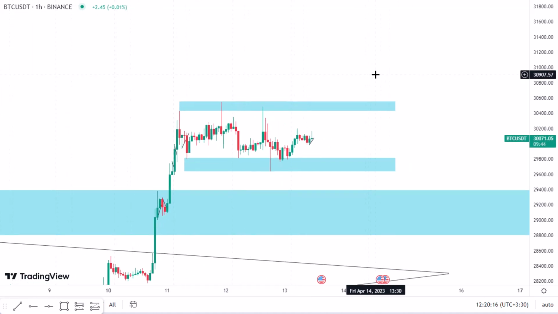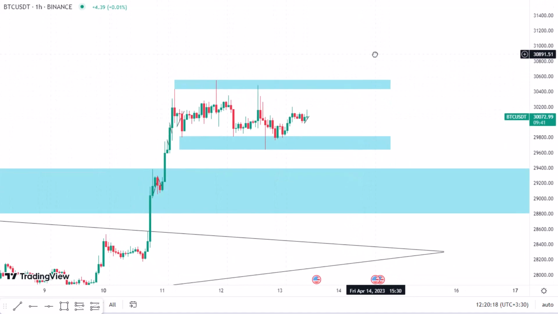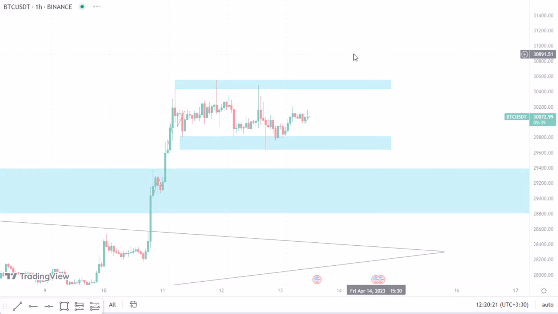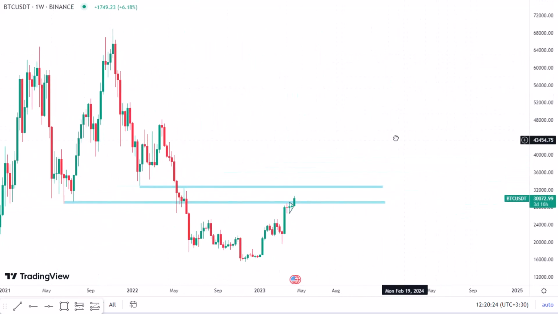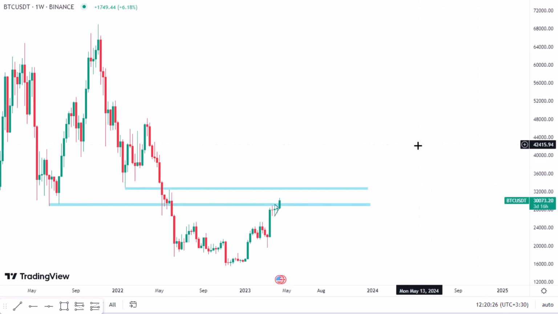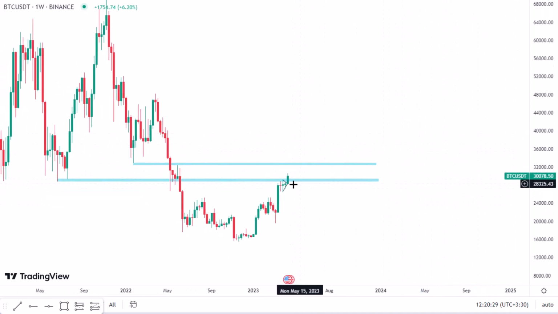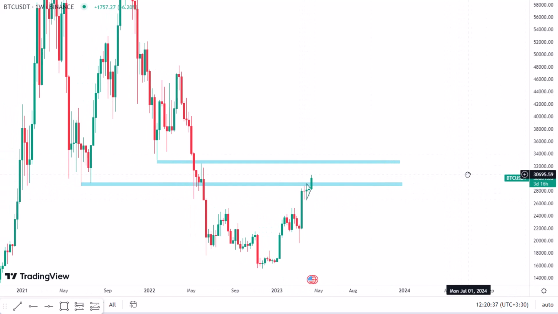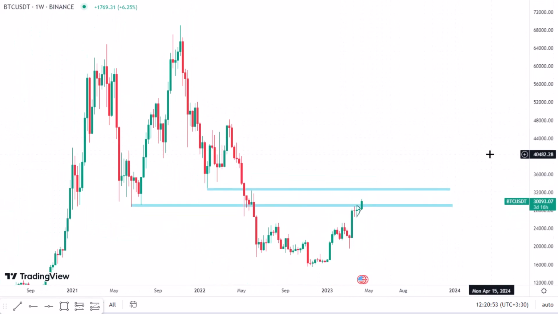The third scenario was on the weekly time frame. The candle cannot close like this, and it is actually 3 days and 16 hours left. The candle doesn't close like this, and instead it can be like a shadow to the downside. Also this support will be a resistance again, and a pin bar on the resistance is a signal to enter a sell position. These are the 3 scenarios that can happen on Bitcoin.